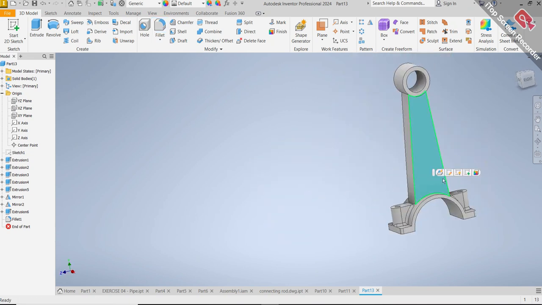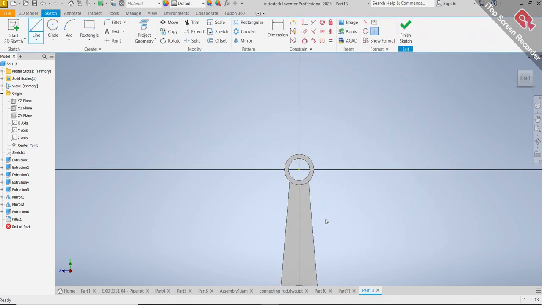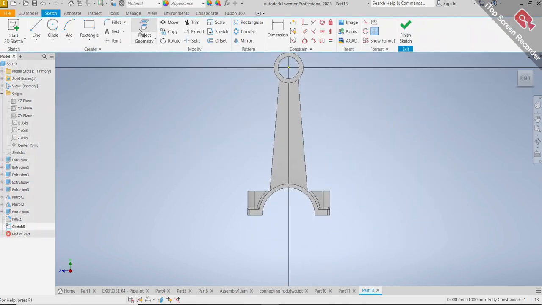Then finally I come here again, sketch, plane geometry. So I've been able to get that. Then the next thing I'll come to offset. I'll click here. I'm going inside. The plane geometry inside is, I told you that if you're going out, you're going out, but if you're in, make it in. Okay, let me escape. So offset. I click here, in. I click 3. Okay. I'm good to go.